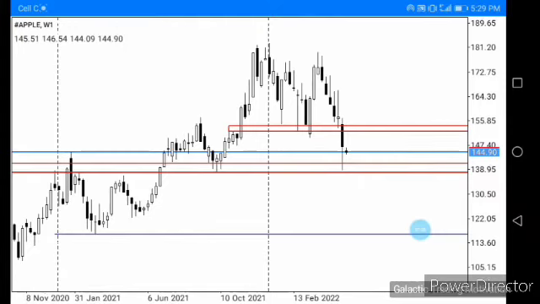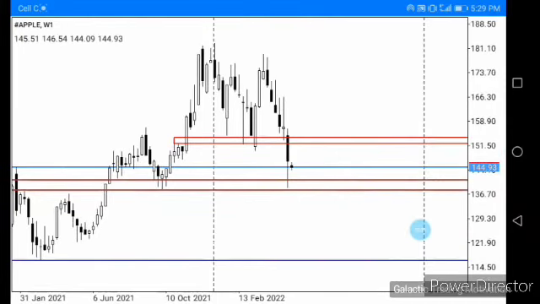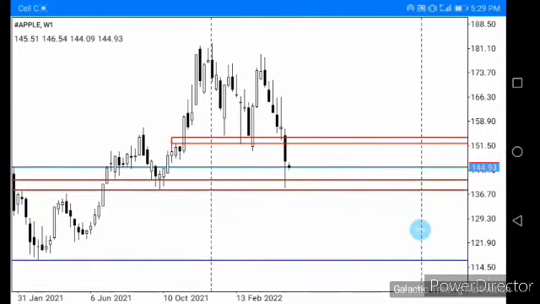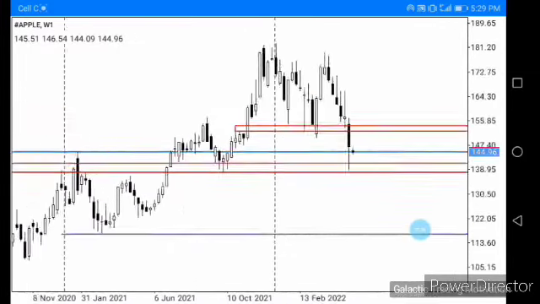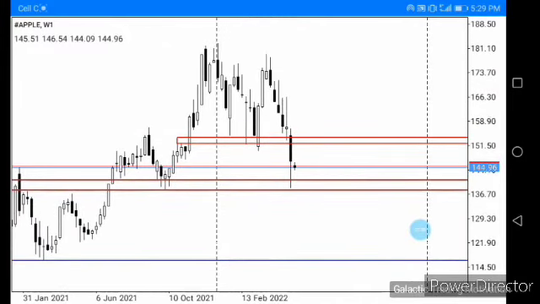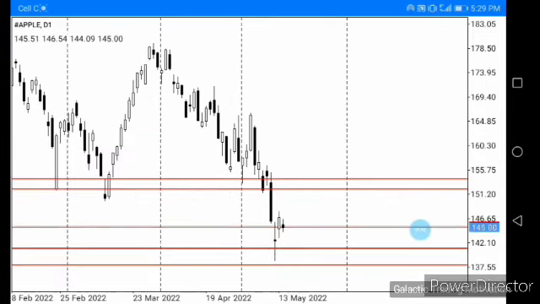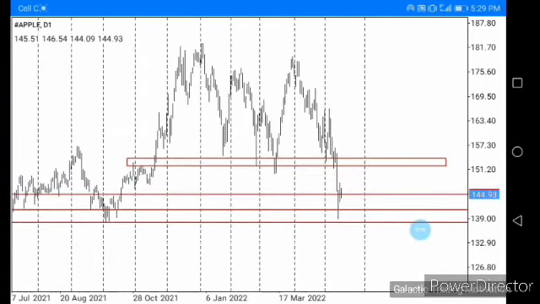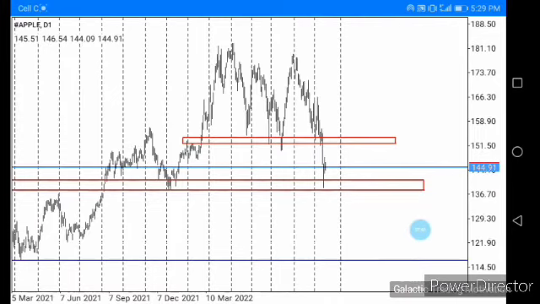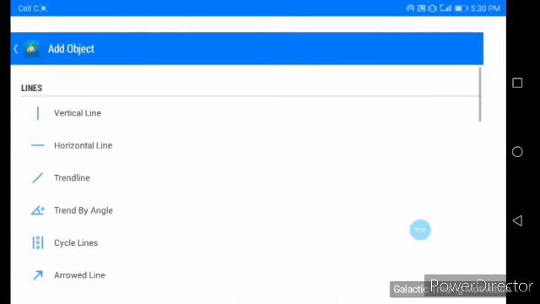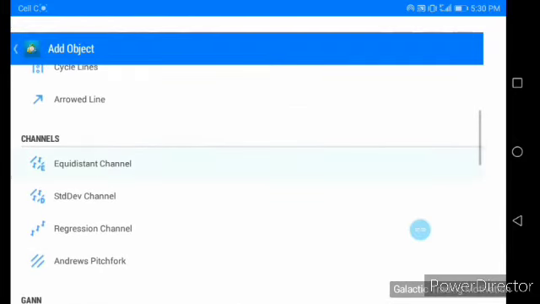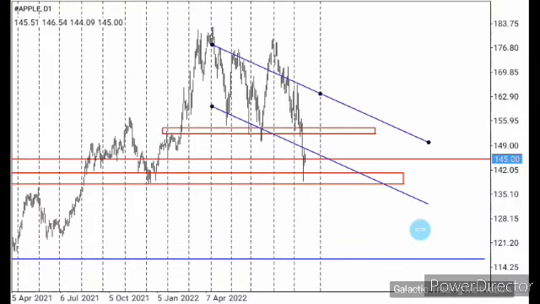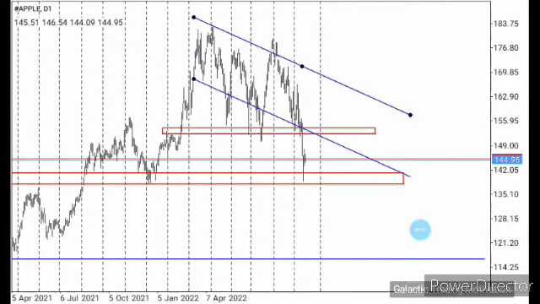What else do we see on this particular chart of Apple, which is the weekly chart? I don't see anything else at this stage. So what I'm going to do right now is head over to the daily chart. Okay. So on the daily chart, the first thing that I'm going to do is add my channel. Just bear with me. There we go.